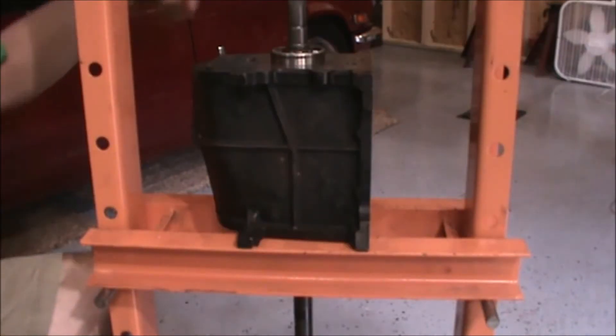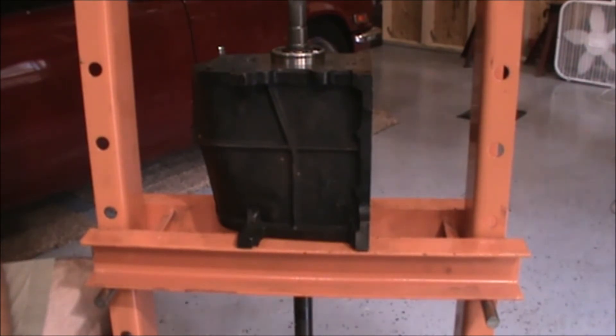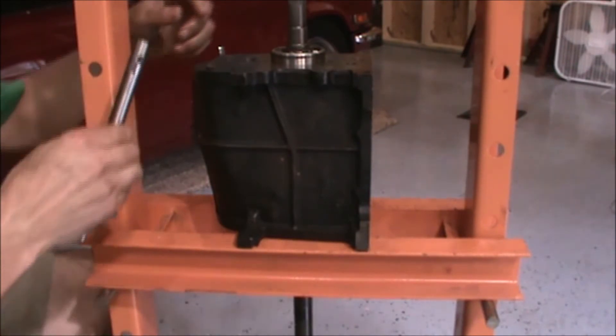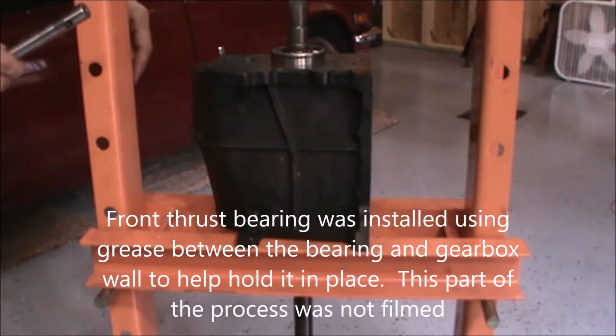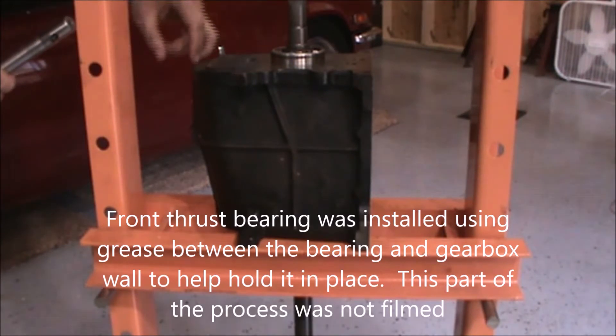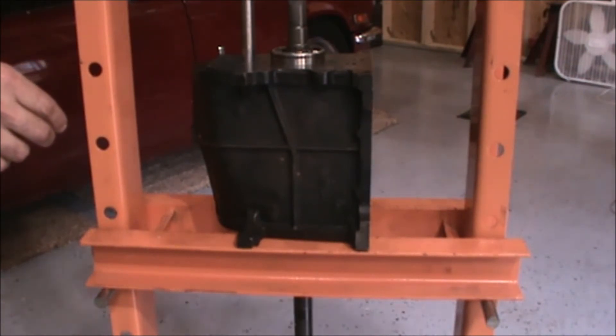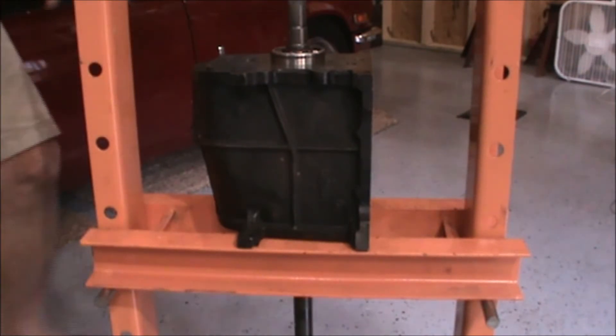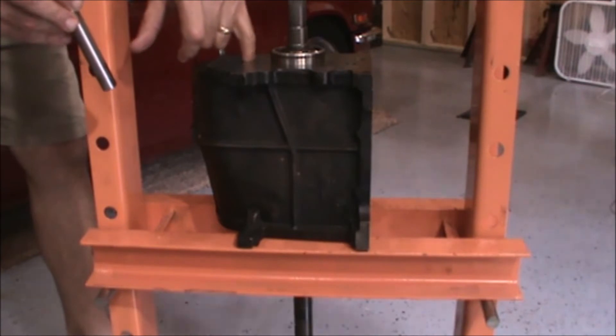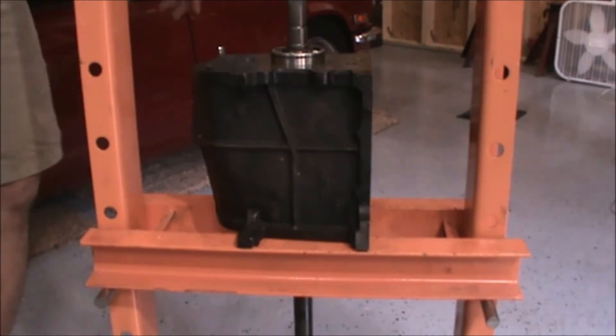All right, next I'm going to push the dummy shaft. I've dropped the lay gear back to the bottom of the gearbox. The reverse idler gear is still in place and doesn't need to be removed. I'm going to drop the lay shaft in there to hold that thrust washer in place so it doesn't move around.